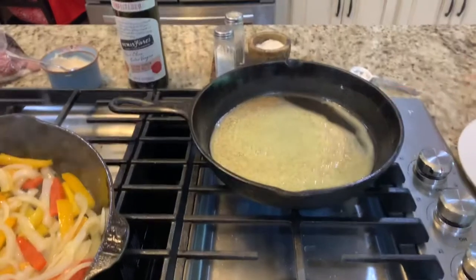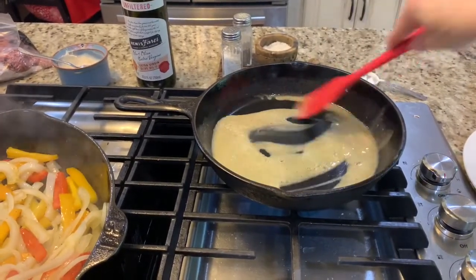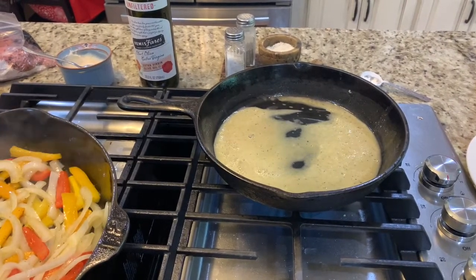So the flour is getting brown over here. Go ahead and add in about a cup of the chicken broth. Maybe not quite a cup.